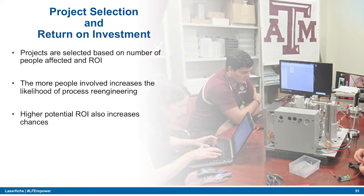We established a value that we use on all of our ROI of $40 an hour. It's kind of an arbitrary number, but it's about the average person's salary per hour plus their benefits. We multiply that by the time saved per form, and that's how we determine our ROI. All of those ROIs are reported to my boss's boss monthly. He sends that up the food chain. He's a very big proponent of showing that IT can save you money and not just spend it, because I think typically people think IT just spends a lot of money.